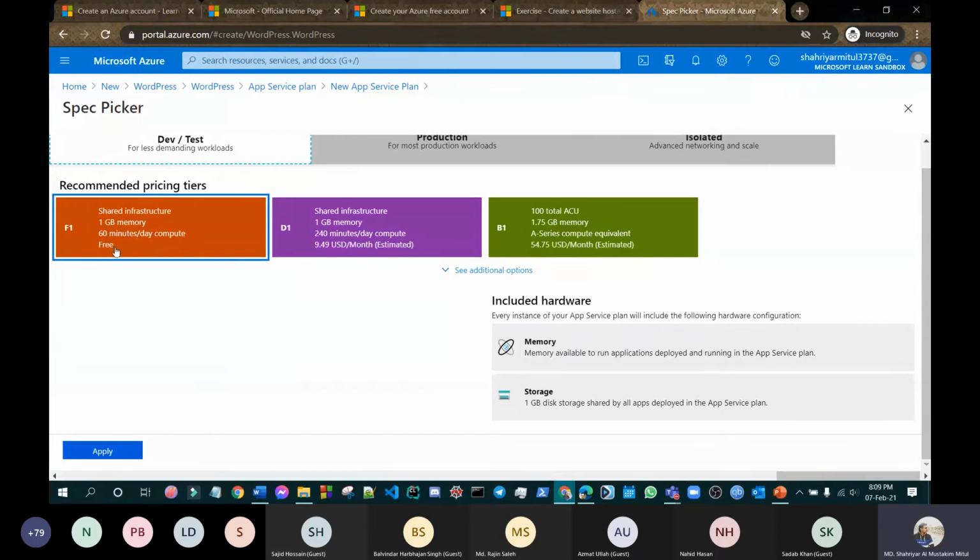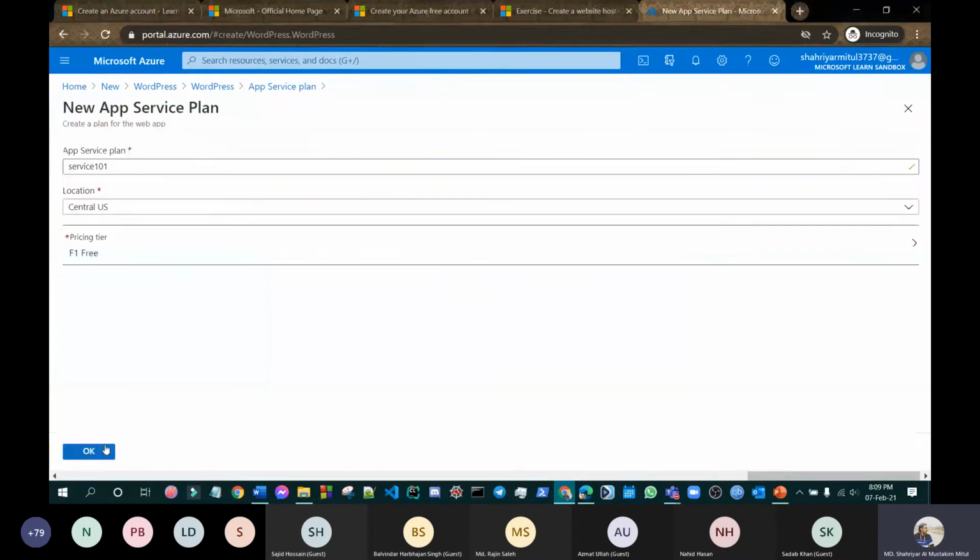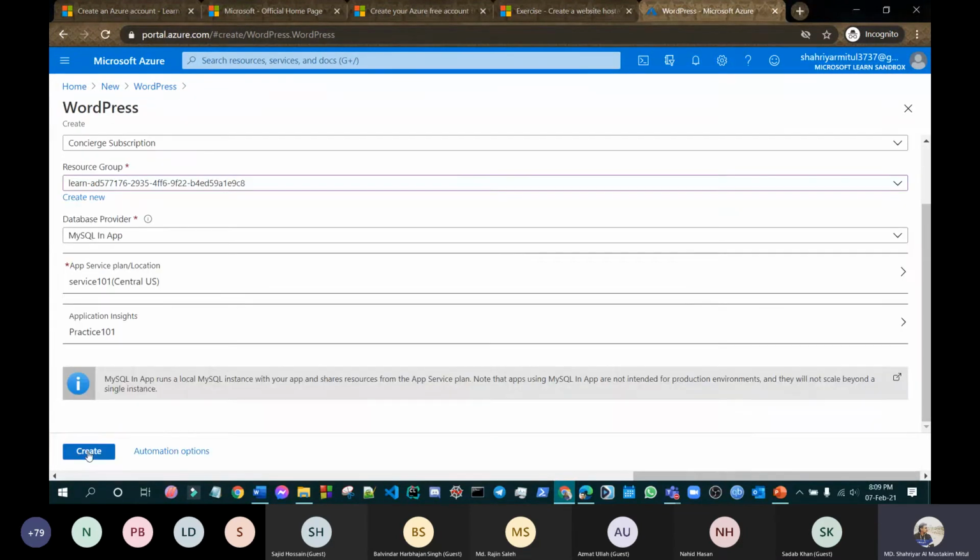Here you can see free shared infrastructure, 1 GB memory, 60 minutes per day compute, and it's free. You can see these other services do charge 54.75 USD, 9.49 USD, but this will not charge. So we will use this for our learning purpose, and then press OK.